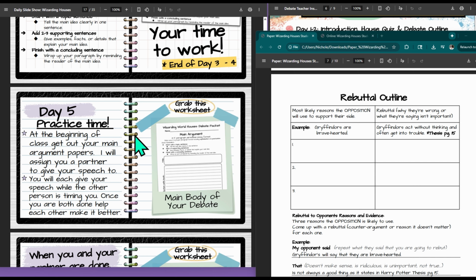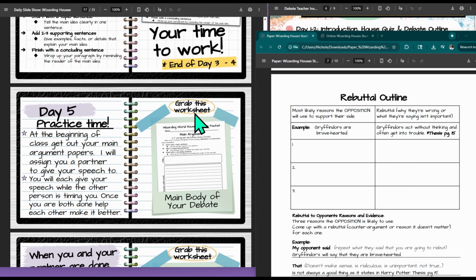So right here, we're going to start with day 5. At the beginning of day 5, I have them practice their main argument. They're going to get with a partner. I let them choose their partner if they have been behaving really well. I let them know ahead of time, if you behave well for this part, I will let you choose your partners when we practice the speech. But if you don't behave well, I will choose the partners for you. Each of them will give their speech and time the other person, and then they will write down the time on their paper so that we know how long it is. It is supposed to be 3 minutes, but if it's not 3 minutes at this point, then they stop what they're doing and we're going to move on to the rebuttals.